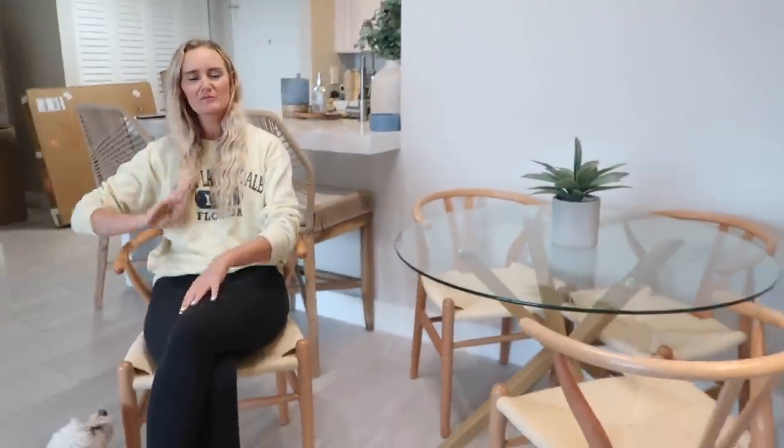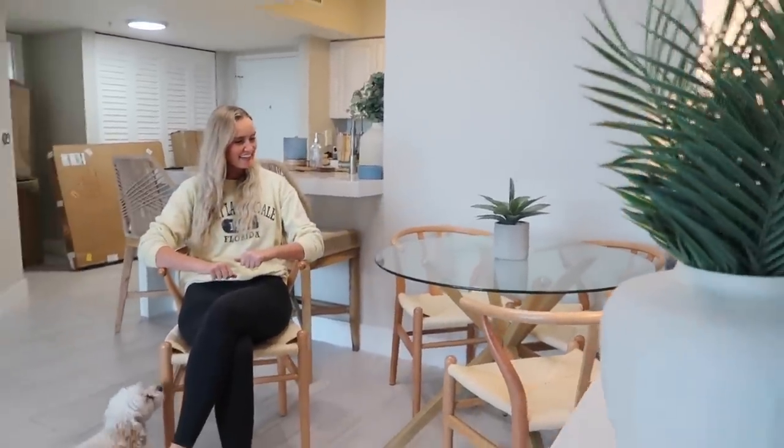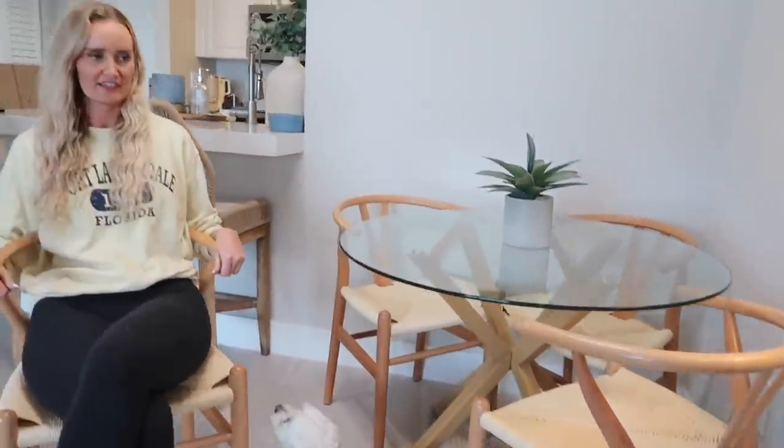Oh my gosh, but seriously, I just can't get over this. You guys, all of these chairs, they're just such great Amazon finds. They're perfect. My sister was telling me about these, I just FaceTimed Michelle. She was saying how these look like some fancy chair, I can't remember the name of it. She said they look just like one of her chairs. And I'm like, yeah, send it to me, because they were such a good deal.